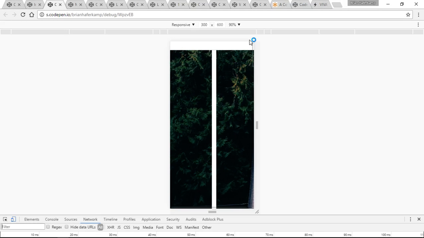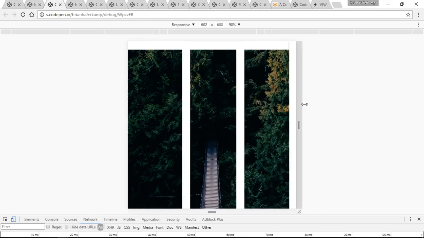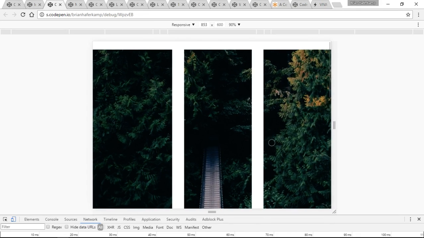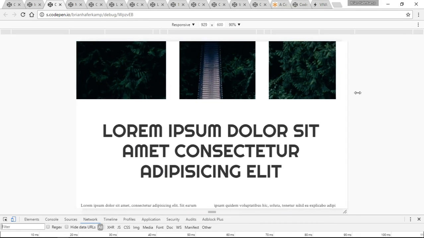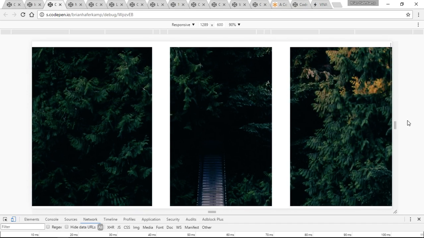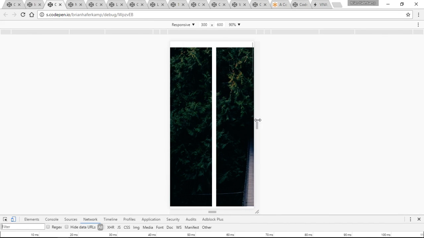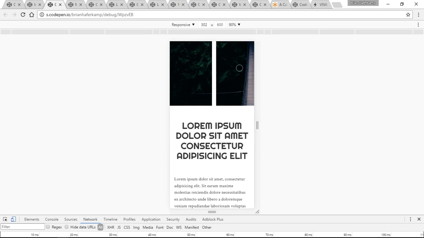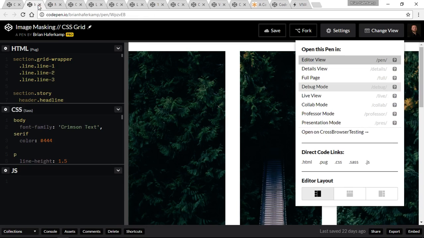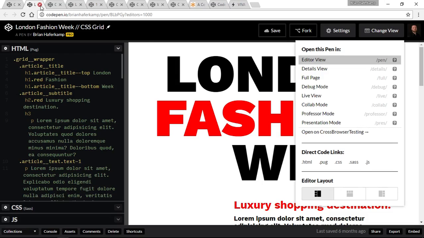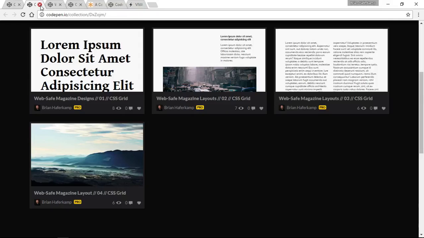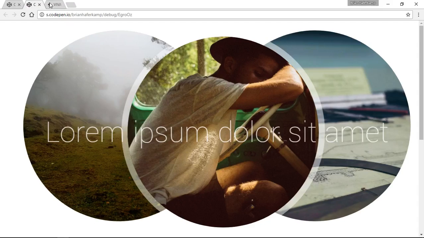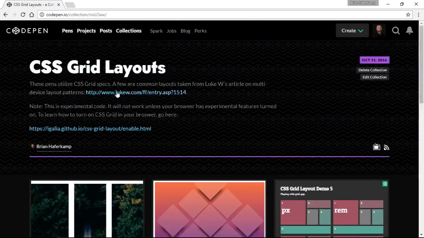This actually is responsive as well. So you can see that the mask grows with the content, and even on a small screen, there's a little bit of a split or an image mask there. So these are some really visually interesting and cool things that you can do as a designer. I encourage you to check that out. I'll actually link to these collections and things in the notes for this video.